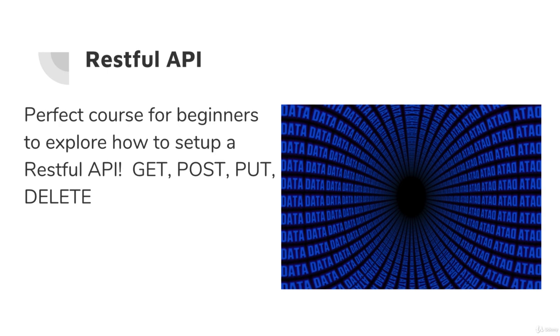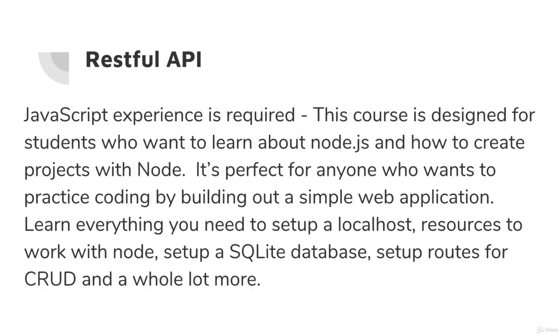And this course is perfect for anyone who wants to practice by building a simple web application. We've got everything you need in order to set this up and include it within the course. So that includes resources as well as source code. So everything you need, you're going to be able to set up a local host. And at the end of the lessons, we are also going to be introducing a database, so a SQLite database. We're going to be setting up routes in Express to handle our CRUD. And also, all of the tools are going to be included so that you can work alongside the lessons of the course.